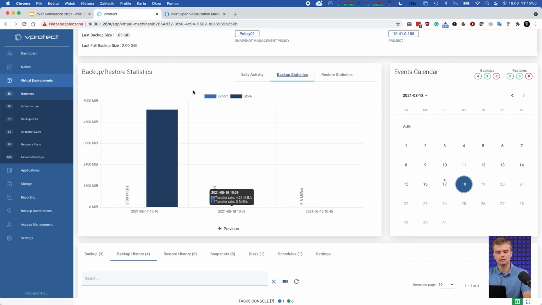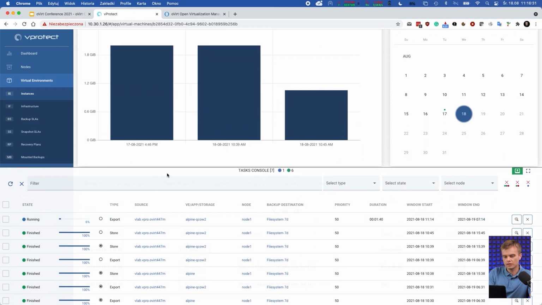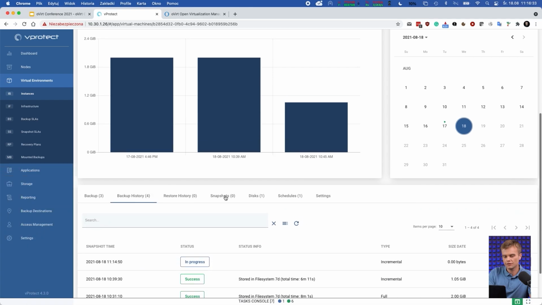So it seems that it is slow, but notice that behind the scenes, we need to create a certain number of extra actions. Grabbing just the change blocks is not always only about fetching the actual changed blocks, but it also requires some additional operations inside oVirt. So it may sometimes take longer to scan and retrieve specific blocks randomly from your virtual machine. So the export process actually has been initiated. Still, I don't have any snapshot here.